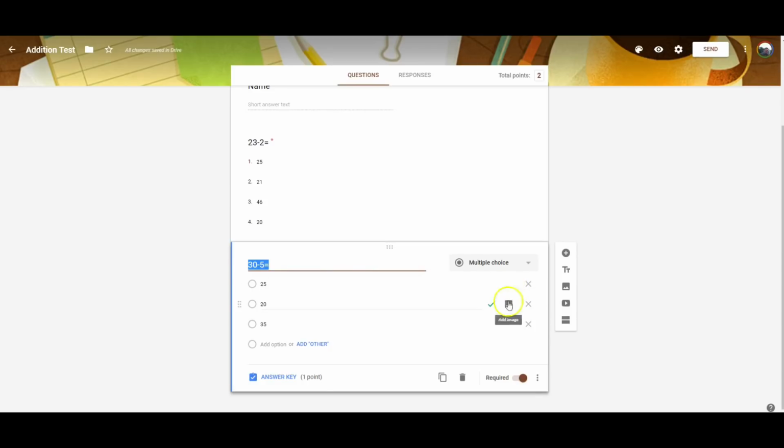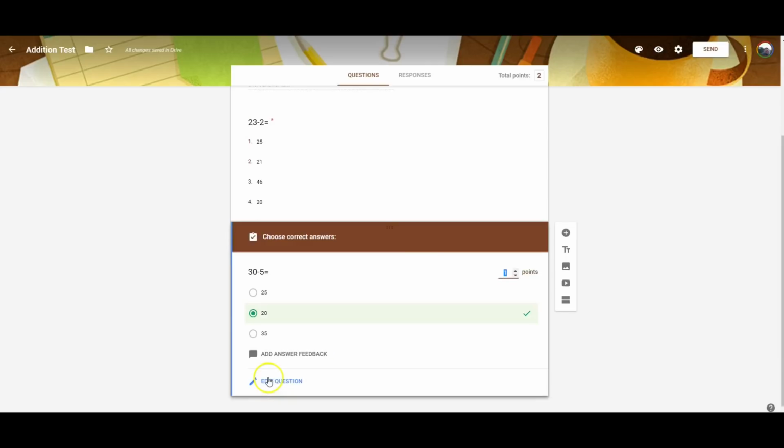You could put in four different fractions, and one of them is going to be that 1/4 as the correct answer. So you have a couple of options there as well. Notice the same thing. So it's the opposite here, but if I wanted to, I could add a picture in for the question itself. We'll go over that in just a couple of seconds, but that is an option as well.